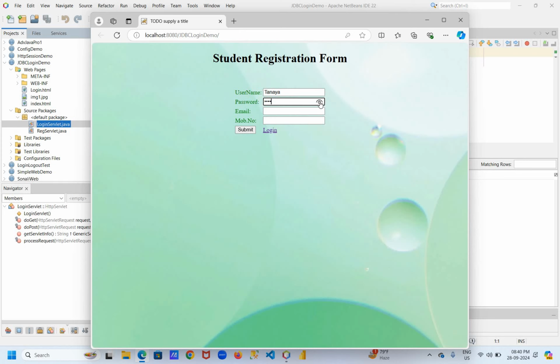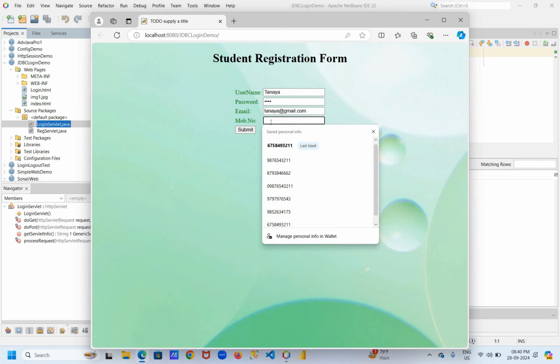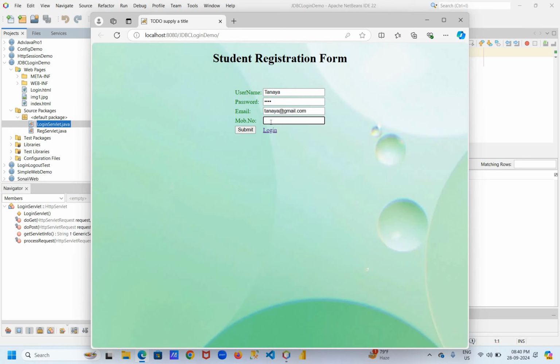My password, you can also see from here, is T123. Email is Tanaya@gmail.com. And mobile number, you can enter the mobile number also here. 9595951112.